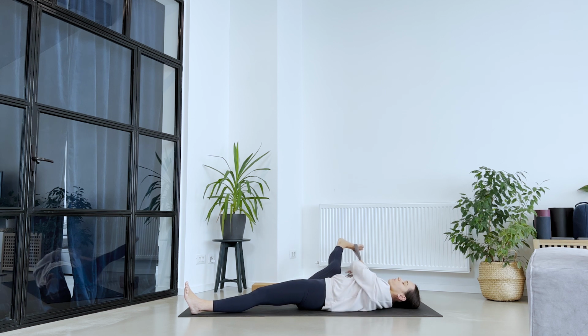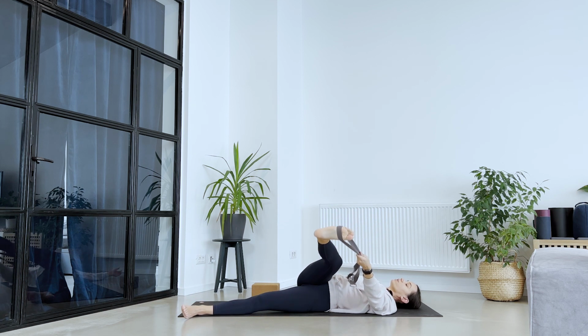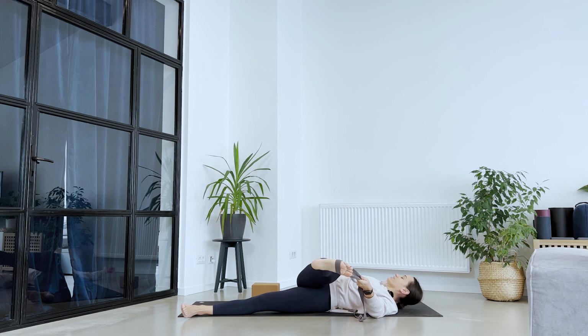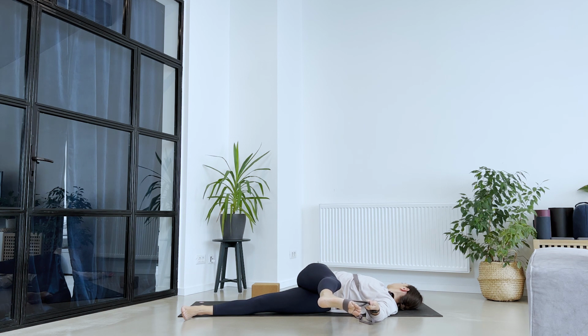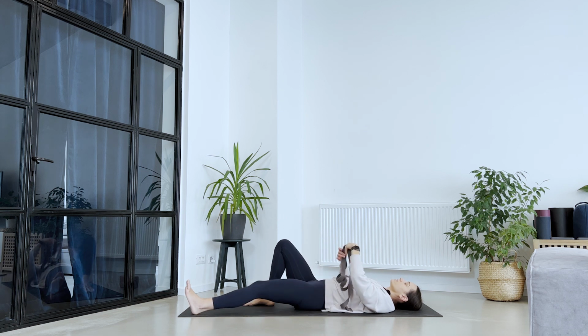Okay, and now come back towards the center. Now you're gonna grab the strap with your left palm, and you're gonna send the leg over to the left, and you turn your eyes over to the right. 3 breaths. Okay, come back towards the center. Good job. We switch sides.